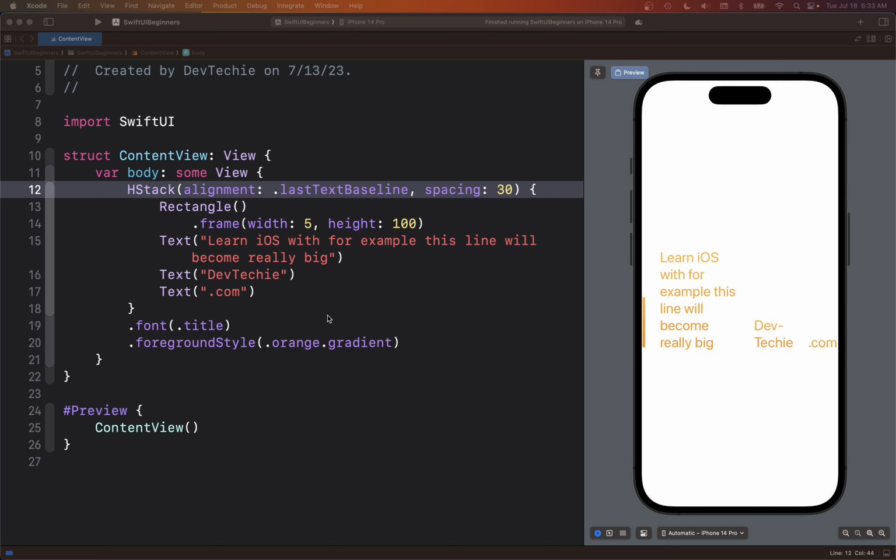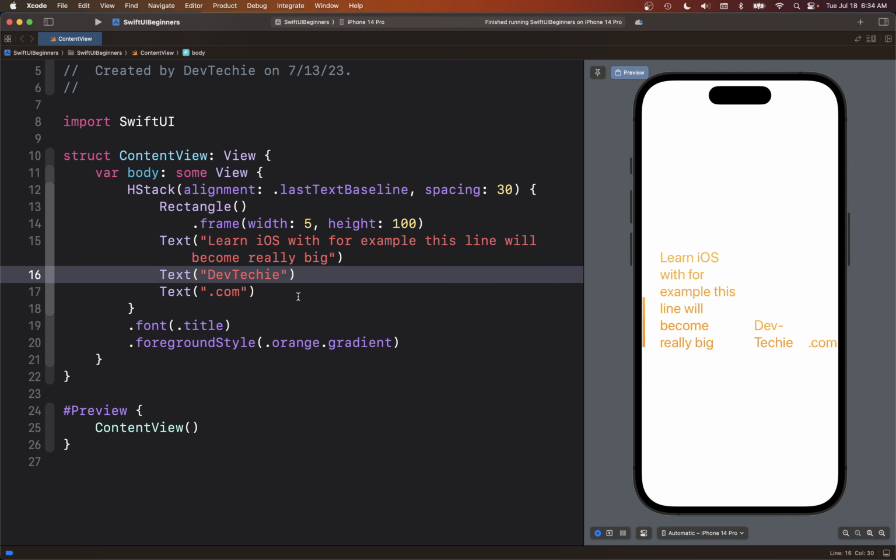Now what layout priority dictates is whatever is your main view, and the most important view that you don't want to either break into 2 lines or truncate, you can actually up level its layout priority, and that will help with the display of that element.